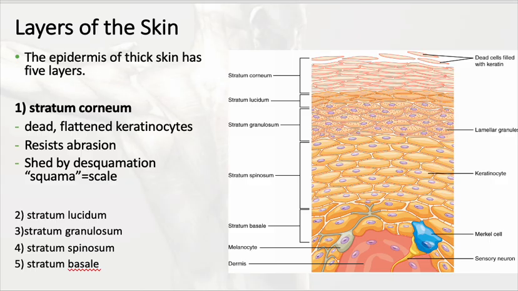Now, this layer functions as this durable protective barrier, and it's continuously shed off. We can see in this photo how these cells are shedding, and if you rub your arm or rub your skin really quickly in certain lighting, you can see the cells kind of sloughing off, actually. You can see the little dander that is produced, if you will. So this process of shedding off of skin is called desquamation. De meaning away or off. Squama means scale. So desquamation is literally translating to the shedding of scales.